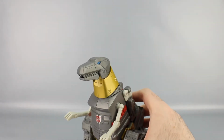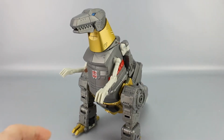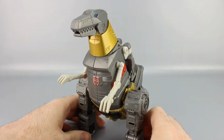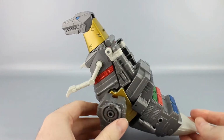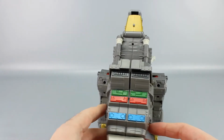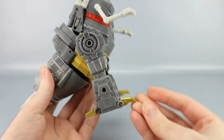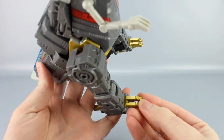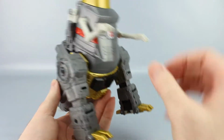So, Grimlock. As you can see, he is a dinosaur, a T-Rex, an older idea of what a T-Rex is. You can see, yes, he is mostly silver, some gold and red, some green, blue as well in the back on the tail. Got a big old tail, and little golden claws, which you can pick out in a nice, well, kind of metallic gold color. Yeah, it's kind of a metallic gold.